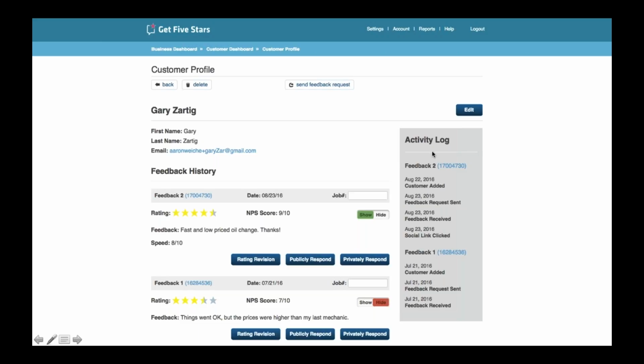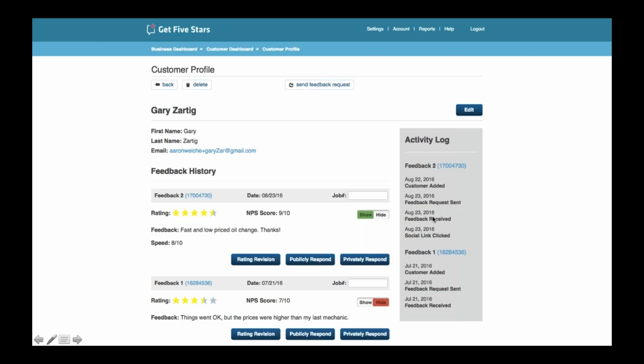After that, your activity log on the right side is going to show each feedback instance. So we have feedback 1, and that's going to tie up to the feedback 1 history details over here. And then there's also a feedback ID number that our system is generating. You can use those to pair up and make sure you're looking at the correct things, because you could have 5 different activity log instances for feedback 1, 2, 3, 4, and 5. But if they don't leave you a rating or feedback, it's not going to populate in the feedback history. The feedback history is only ones that have left you ratings and information, just the way our product works right now. But now there are multiple instances of that.